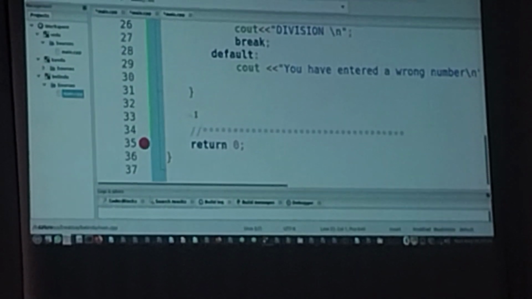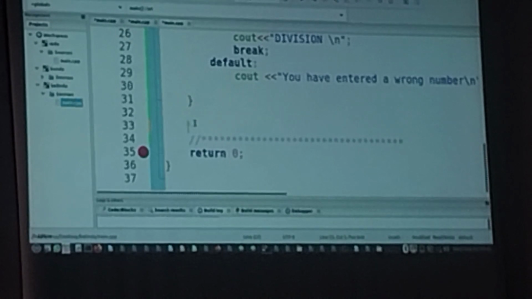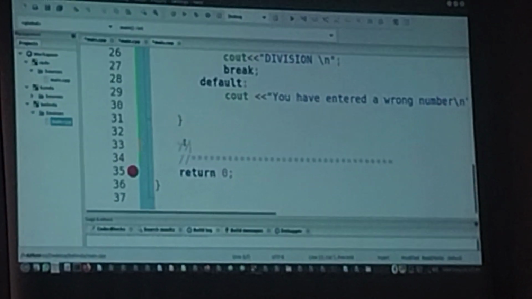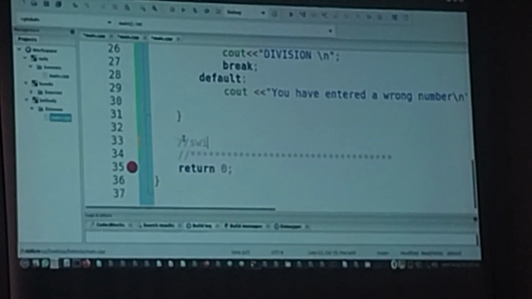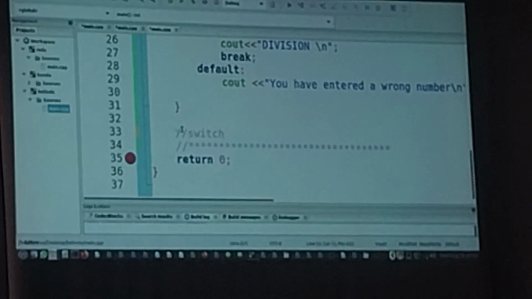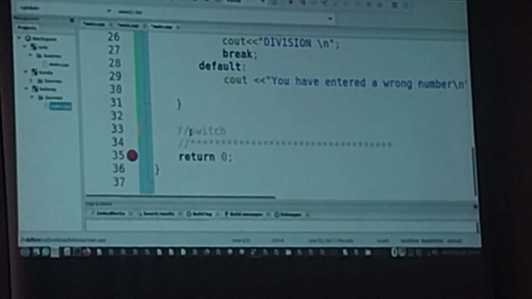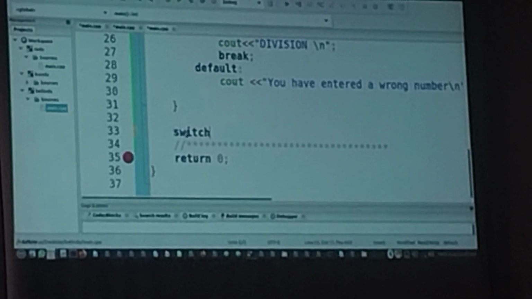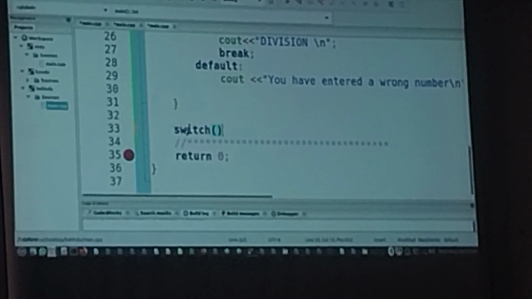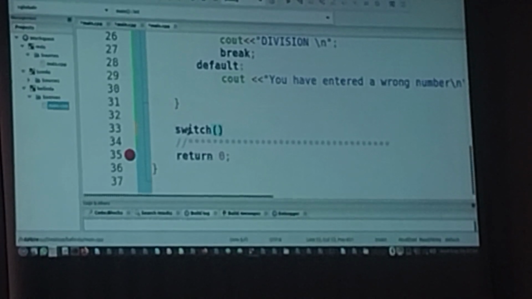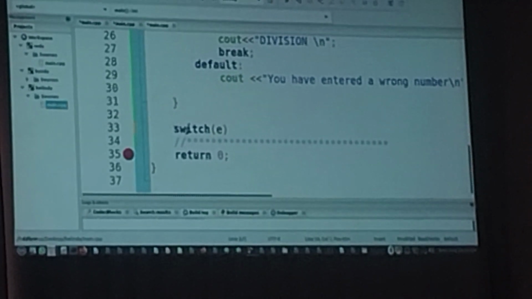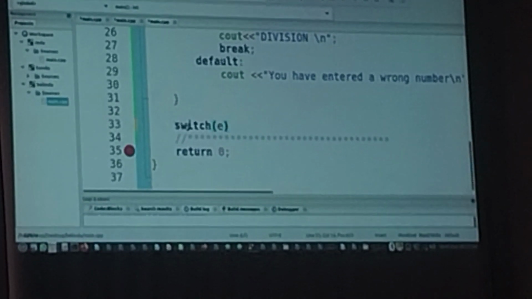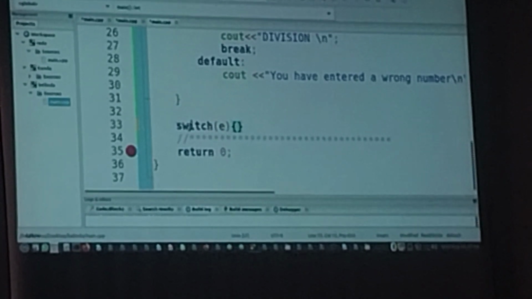Let me put it normal so that it's clear. Switch. Then in brackets you put a choice. Let's put E for argument's sake. Then followed by curly brackets and close curly brackets.